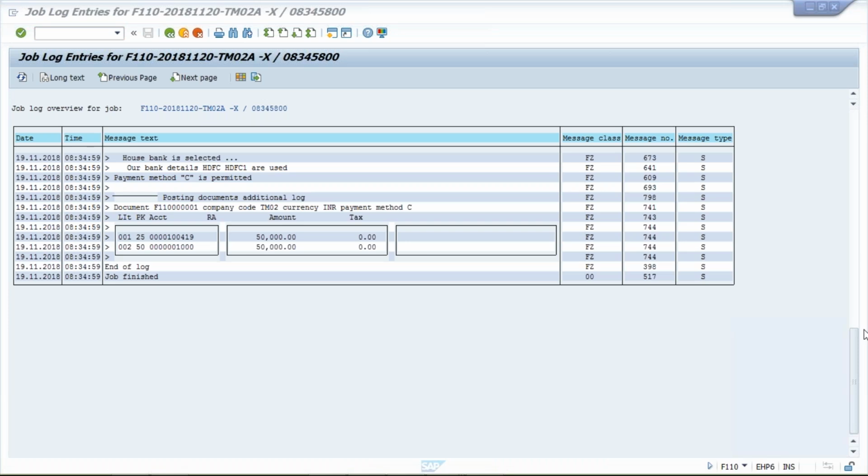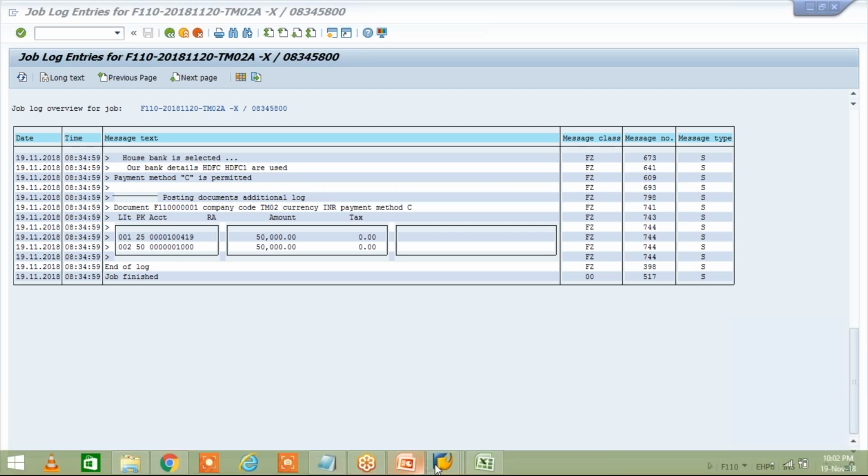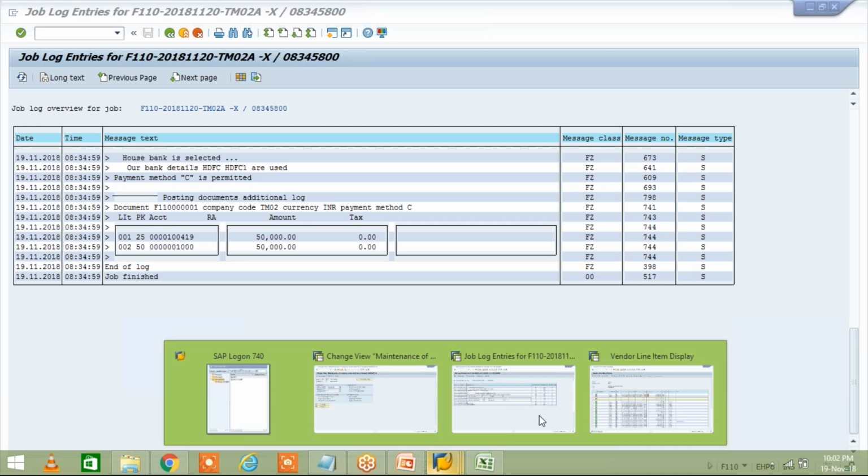No, the question is why this 50,000 is appearing here? We unblocked the amount of 1,000. Because right now against the same vendor we have two invoices. Both are due, right? Both are overdue.